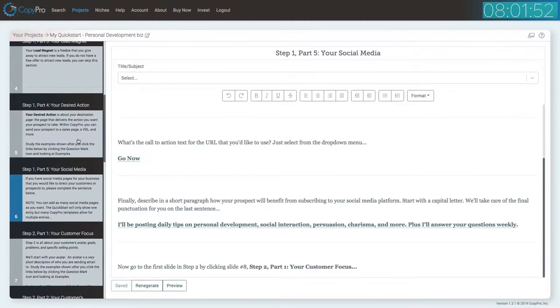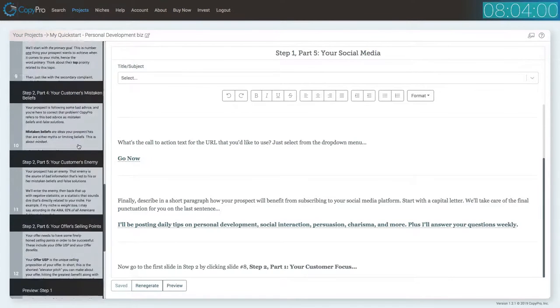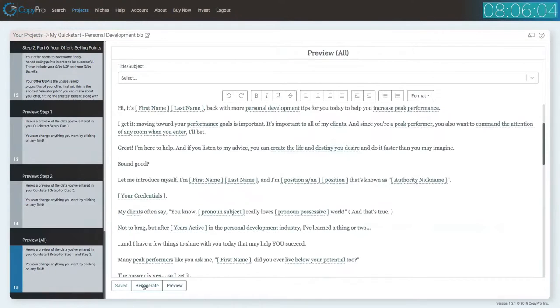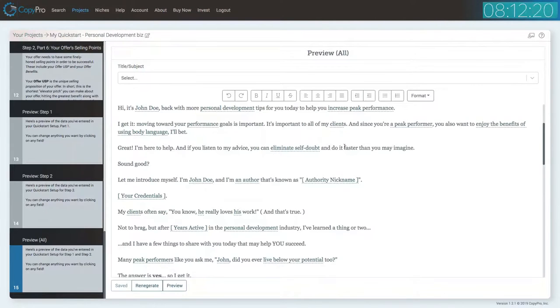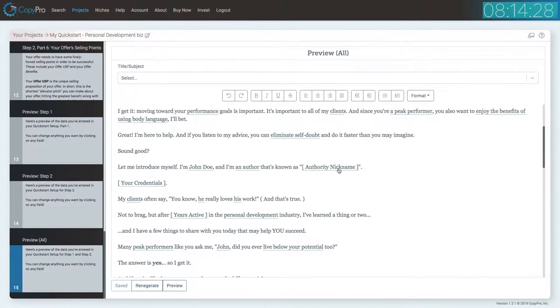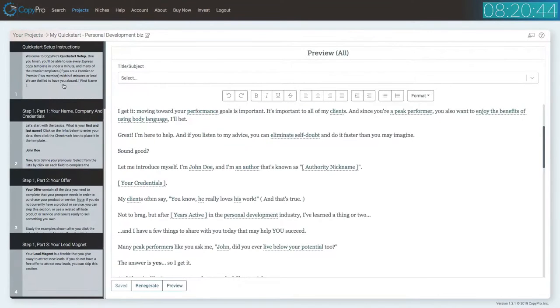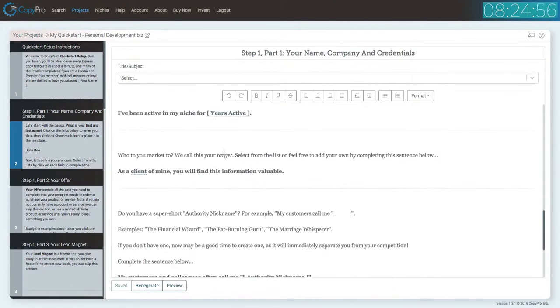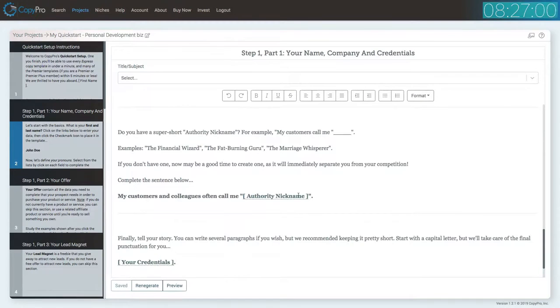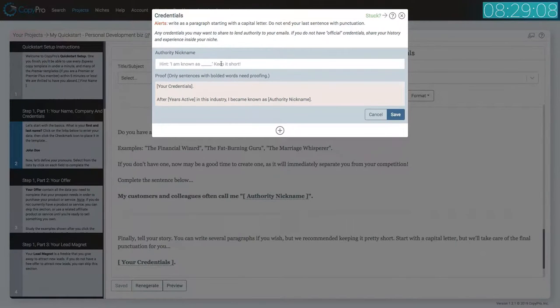I'm going to scroll down here because remember, part 2 is all the stuff that we gave you inside our starter niche. You can see right off the bat, I'll hit regenerate so I can fill in all the data. Once I do, everything fills in. But notice there's a couple of places that I could fill in here if I wanted to. But I'm going to go back and fill them in the actual place because I just forgot to. I skipped over it because I was going a little quick and forgot to scroll down far enough. It's a mistake anyone could make. So I kept it in the training because you may make that mistake.